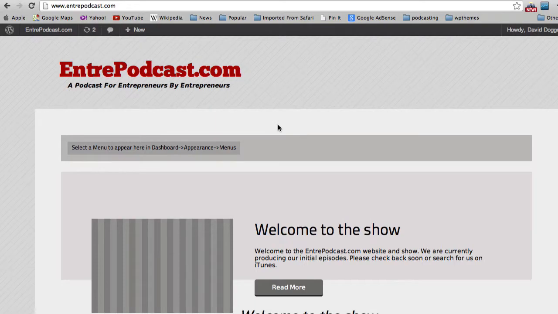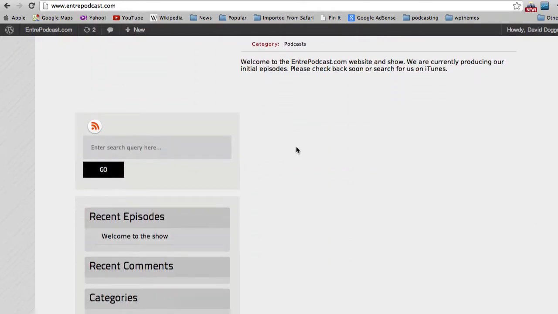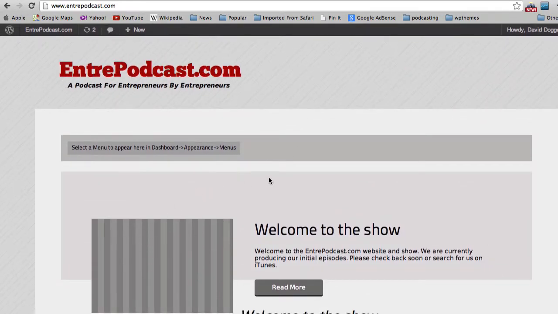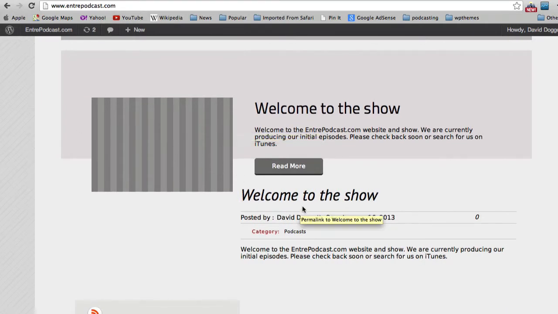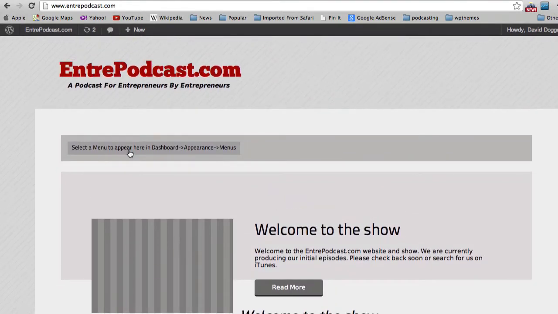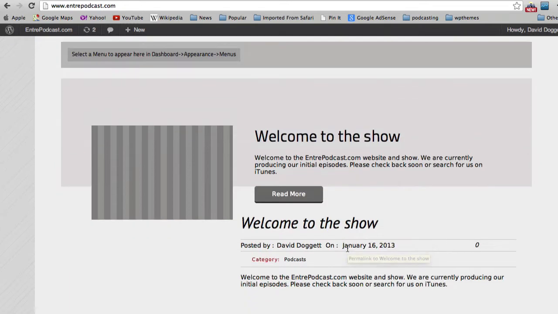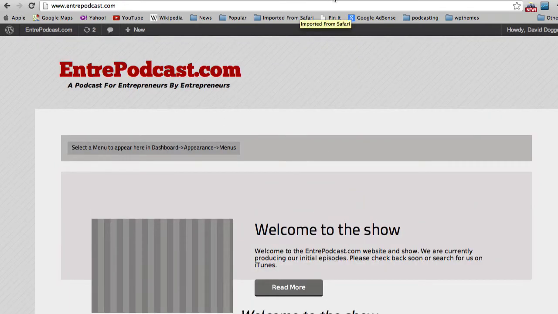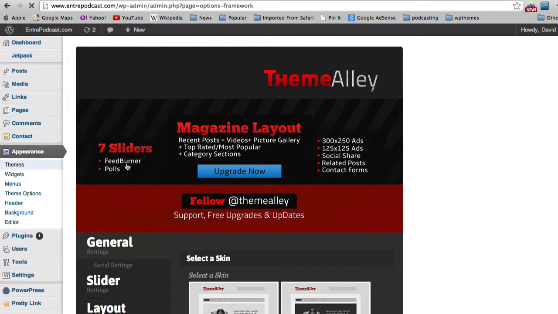So here's an example of a theme. That's not bad. I kind of like it. There's obviously some visual elements that need to be customized, and some menus that need to be customized to make it work right. But that is how easy it is to change themes in WordPress. Again, I'm going to go to themes.